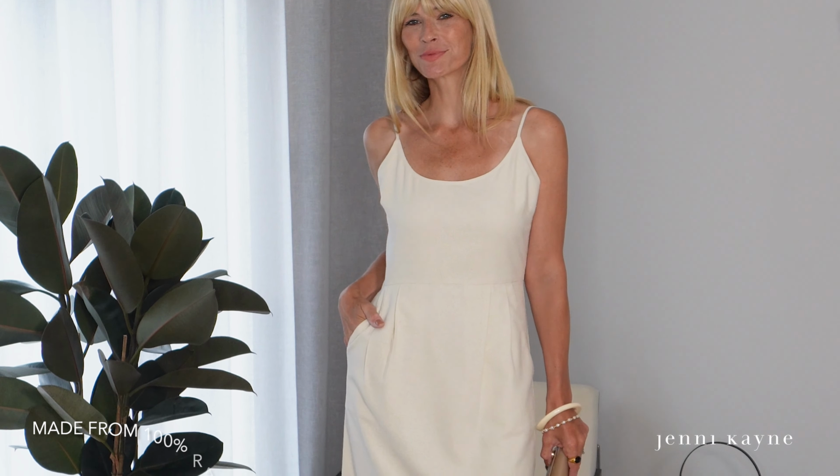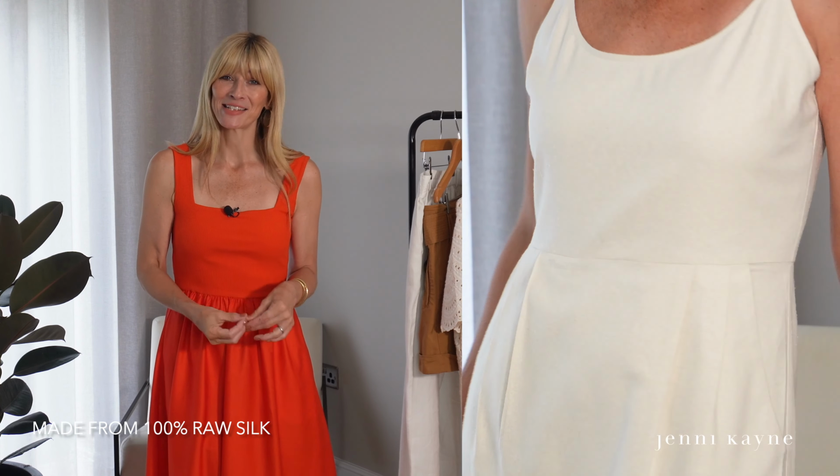If I couldn't love this dress any more, I've just realized that they've totally spoilt us with the fabric composition too. As I often say, investing in those high quality fabrics always pays off in the end, and a dress like this would no doubt become a dress for life.